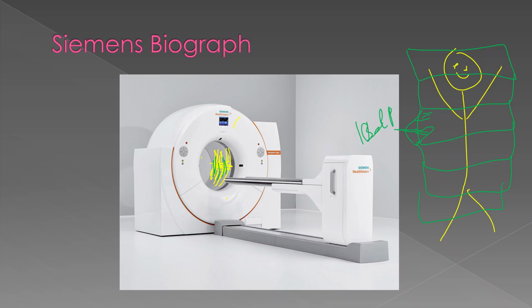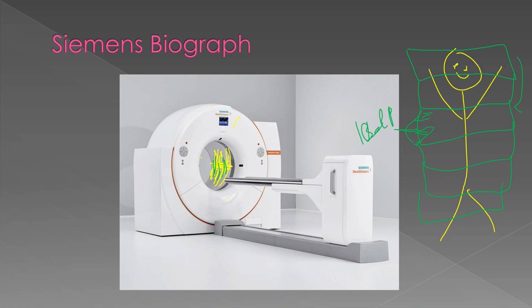And so you have to scan a patient in several bed positions. If you have a really big detector that has a lot of detector rows, then you're going to use fewer bed positions, which means your scans will go quicker because you can scan more anatomy per bed position. And so that's something that's really important to consider when you're getting a new camera, because it affects your workflow and how quickly you can scan patients through. The more bed positions you have to do, the longer the scan will take.